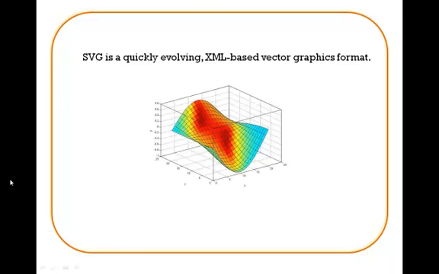SVG is a quickly evolving XML-based vector graphics format. First published in 2001 by W3C, it is known for its integrated animation capabilities and JavaScript scripting features. All browsers except Internet Explorer prior to version 9 recognize the SVG file format, which is handled by the general-purpose XML renderer. An SVG image can be embedded into an XHTML document if the appropriate XMLNS directive is defined, or in a non-XML HTML5 document using a predefined SVG tag.